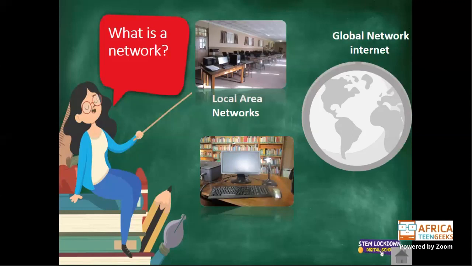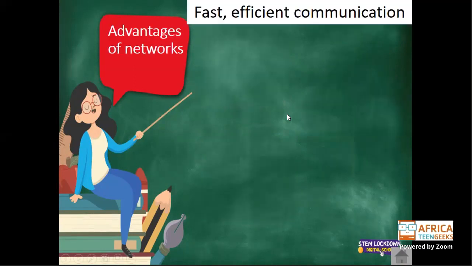Now we've got a global network, which is called the network of networks. For example, in short, it is called the internet. That's short for inter-networks. That means the internet is a global network, a network of networks. Sometimes they call it the worldwide conglomeration of networks around the world that allows people to share multimedia content. So that is all about the internet. It's called the global network, so that we know.